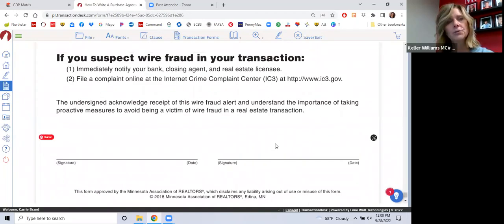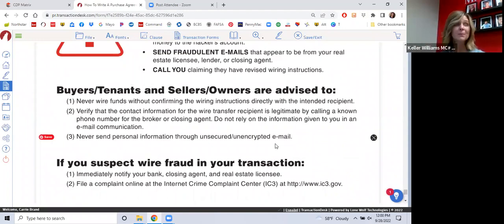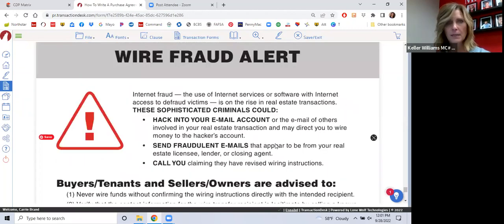Basically, they're saying make sure if you wire your funds, oftentimes buyers do, because you can come to closing with a cashier's check, or you can wire your funds. You can't come with cash and you can't come with a personal check, okay? So if you decide to wire your funds, nowadays there's all kinds of crazy fraud going on, all kinds of people trying to be sneaky and hack into your email and get your money.